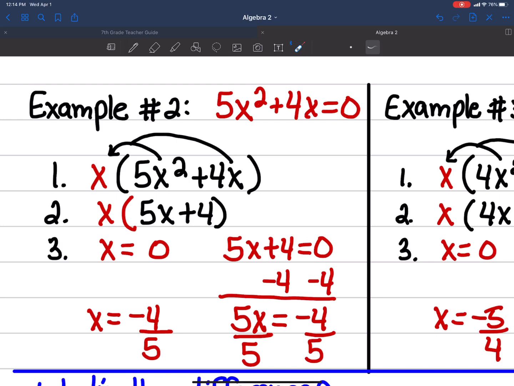Okay? Now, if I were to turn this into a decimal and put the answer back into the original equation, everything on this side should equal 0, and that will make the equation true. Of course, I can also put this one in here. And you know that anything multiplied by 0 is 0, so we know that that one will work. All right, great. So that's how you check it. If I ever ask you to check it, that's what you do. Okay, great. Let's do one more.